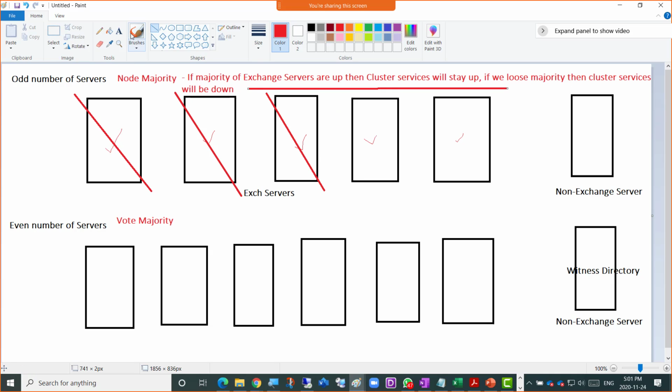Obviously, all the users that were connected, every Exchange server was load balancing, right? So there were so many mailbox connections coming here and here and here and here. When we lost one Exchange server, its mailboxes were divided among all the other Exchange servers, so a bit more pressure for the rest. The second one went down, so its mailboxes are also divided among the remaining Exchange servers. So more pressure there, more CPU is needed, more RAM is needed now.